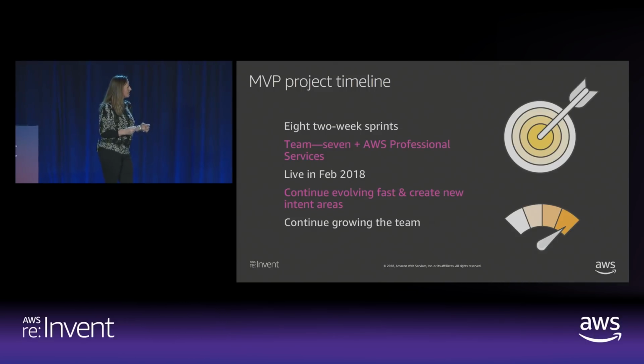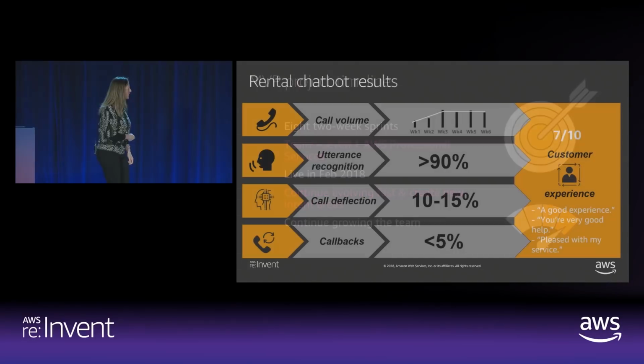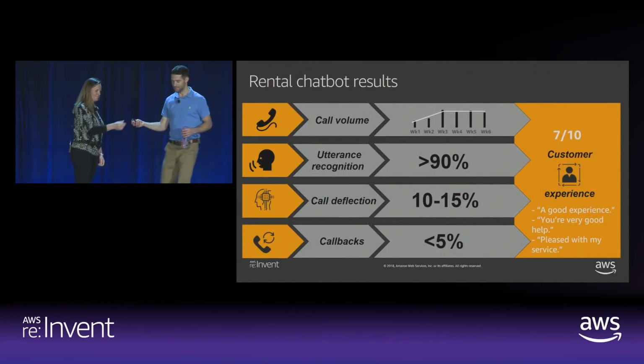And this is my last slide, but I've been in the business for a couple of decades. It's absolutely one of the best projects I've ever been on. Just the whole headspace of having to design, having to code differently, serverless architecture, event-driven design. That's where you want to be. I'm going to hand back for a few stats. Dan? Thank you, Laura.